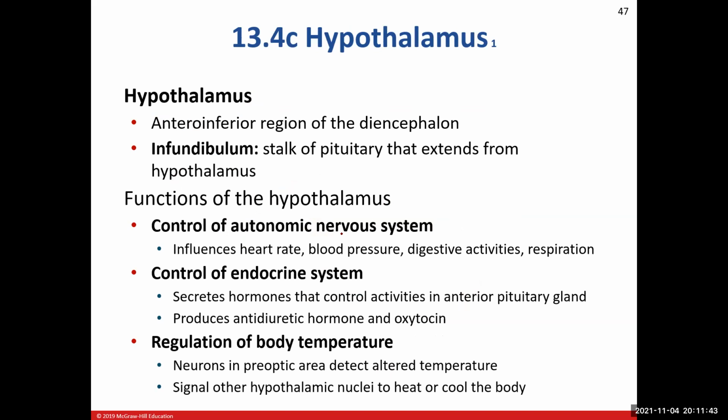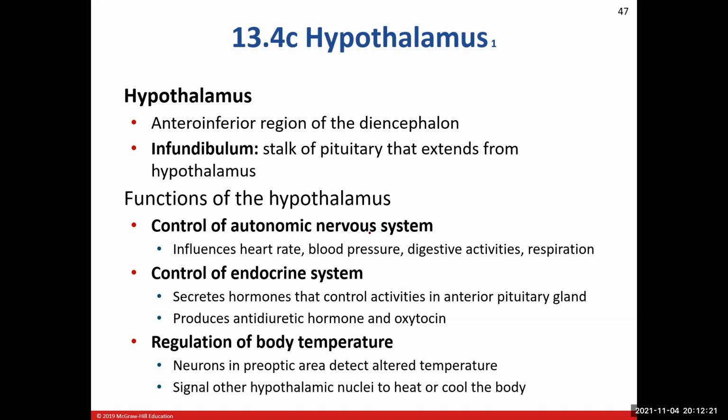Now, if you recall, I talked a lot about the different functions of the hypothalamus. Let's quickly just go through that. It is going to control the autonomic nervous system, and we'll talk about that very soon in chapter 15. That has to do with a lot of vital functions for your body: heart rate, blood pressure, digestion, respiration. I was going to say endocrine, but anything that is pretty much going to be part of the autonomic nervous system, the hypothalamus has a role in that.